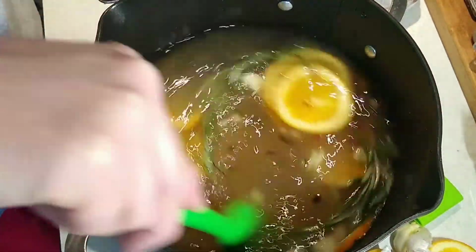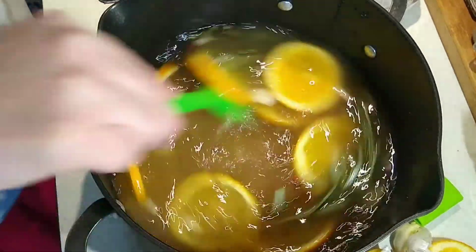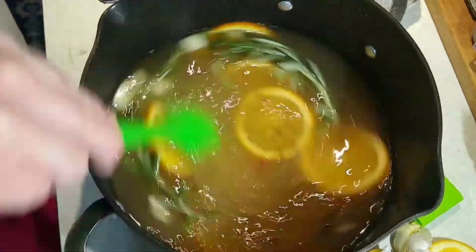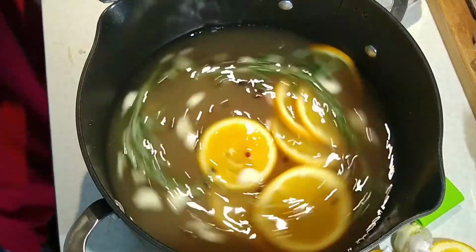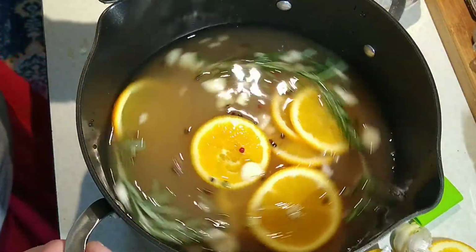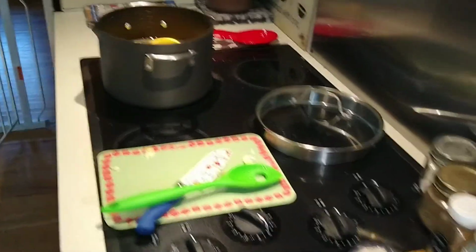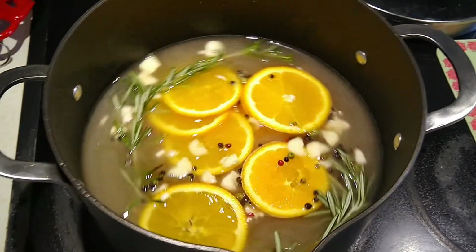But I found out quickly, I don't like rosemary. I don't like the smell. I think it smells bad, and I don't like it. So I did let it simmer in there, but once it cooled, I took it out, and it turned out good. I just took it out because we don't like it. So anyways, it did simmer in there. I just didn't leave it in there to stay overnight.